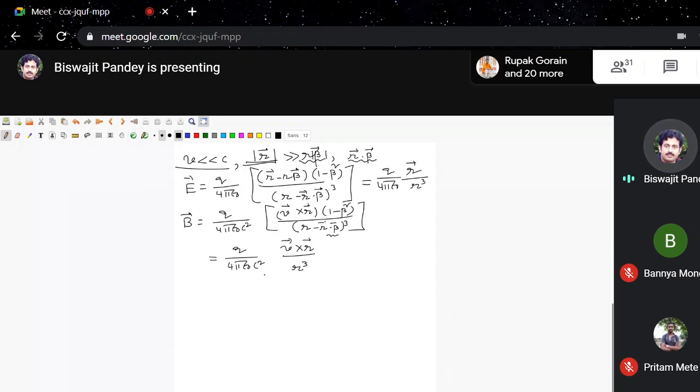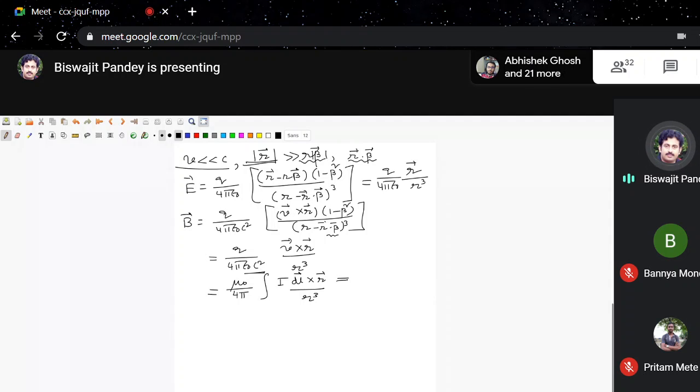It's the non-relativistic case, and you can see 1 by epsilon 0 c square. You can write it in terms of mu 0. So I can write this to be mu 0 by 4 pi, and then I dl cross r by r cube. How? I is dq dt, dl dt is velocity, and the integral of dq is q. And this 1 by epsilon 0 c square is mu 0 by 4 pi.